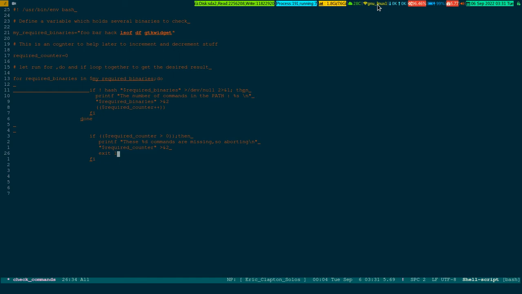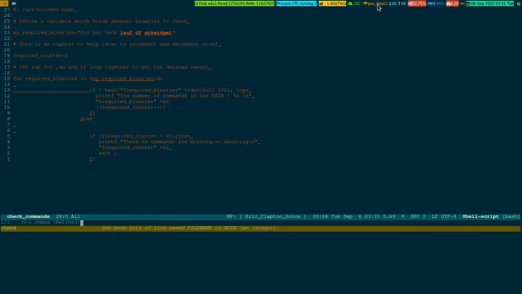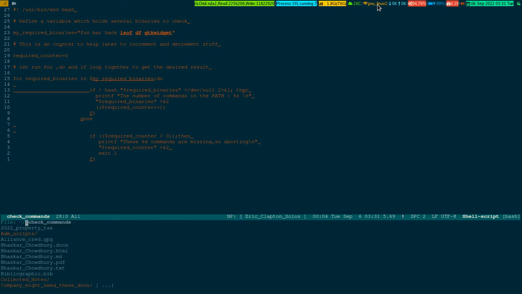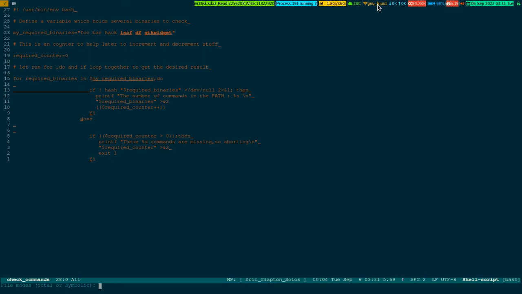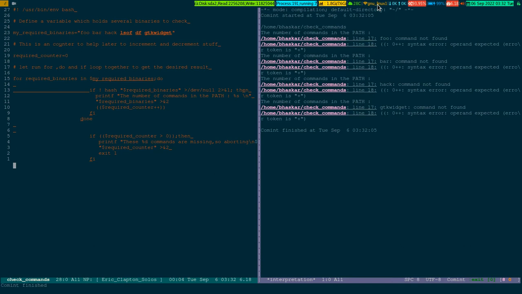So if everything goes well and if I typed well, if I save this, now let me give it execution permission. This is the file, and if I write 755 to give it execution permission, then I run Control C, Control X, and keep your fingers crossed, press. See, I told you this is the problem.